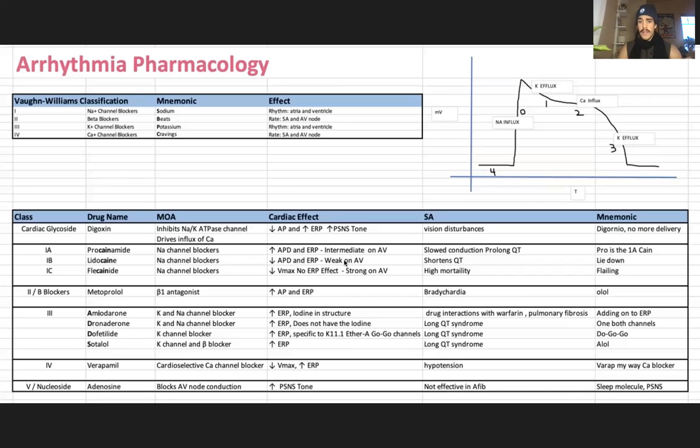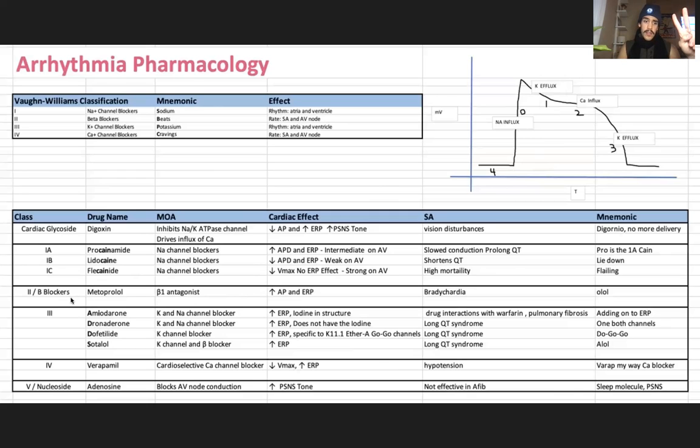So here, just think like the first one, we're increasing both. The second one, we're decreasing both. So this will be more narrow. And then for the last one, flecainide, we're like flailing, like, oh my gosh, flailing, strong effect. There's no effect on the effective refractory period, but there is a slight decrease in the actual threshold of that membrane potential. So it'll decrease what's known as Vmax.